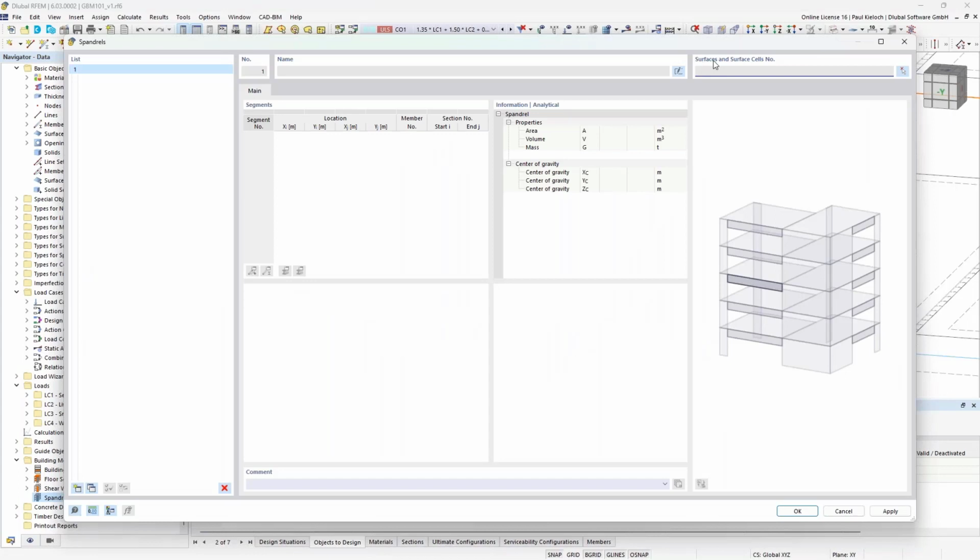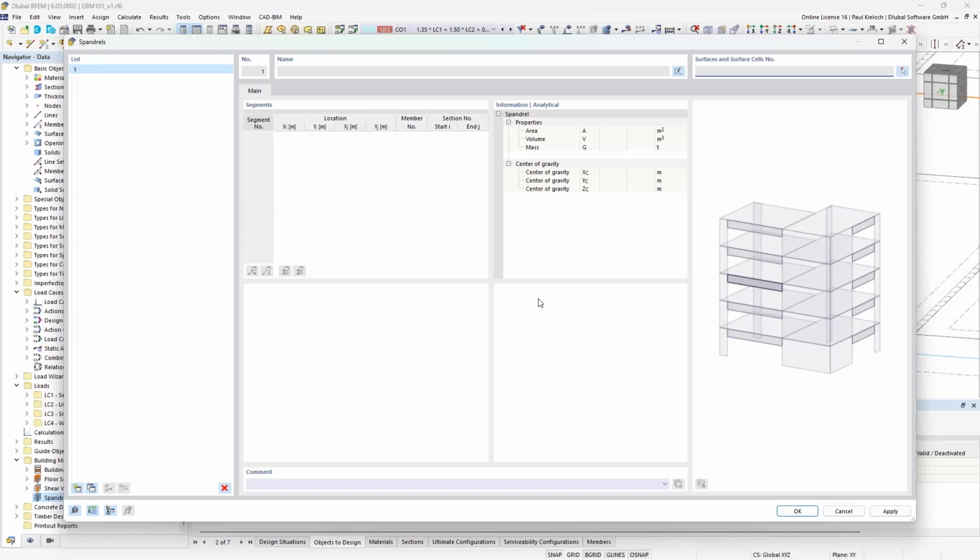You can select either a surface or a surface cell for creating a spandrel, and while creating the spandrel, the program will once again create a result beam and automatically create the correct cross section for this result beam, and also assign the correct surfaces to the result beam.